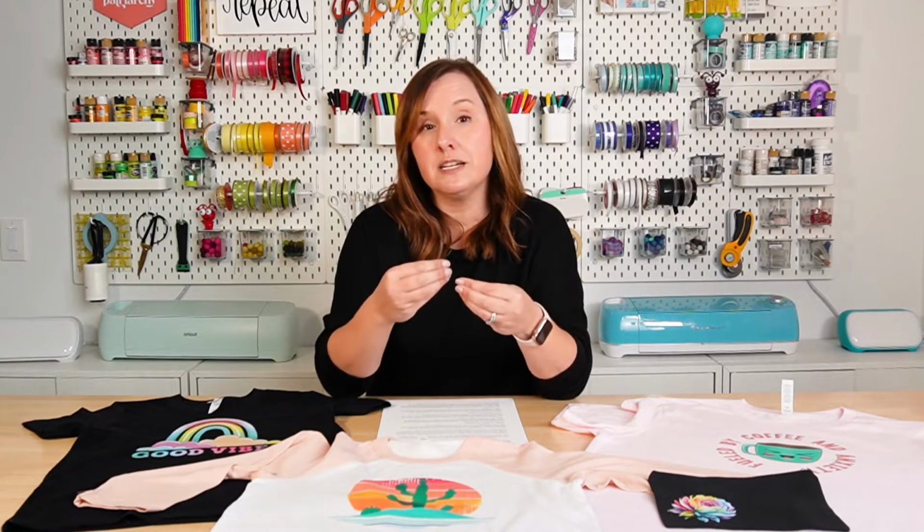But DTF printing is still sort of in its infancy. I had somebody at Heat Transfer Warehouse explain it to me that we're sort of on the iPhone 1. So at the time it was revolutionary, it changed everything, but it is a long way to go from that iPhone 1 to that iPhone 14 or whatever we have now. Similarly, DTF printers and the technology is still a little rough. We really are on the ground floor of this technology.